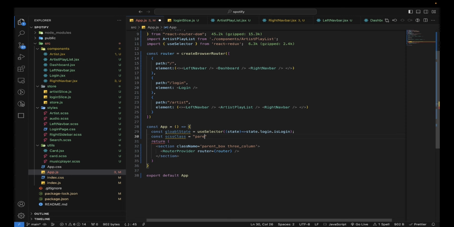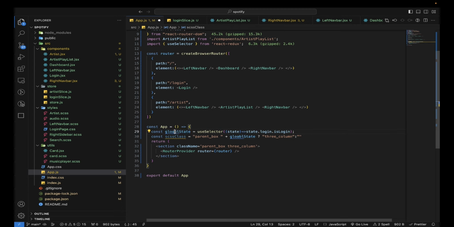Our parent box should always be there, separated by a space and a plus. Now we will check this global state. If it is true, meaning we are logged in, we will pass this three column class. Otherwise we will not pass anything, we just keep it empty.